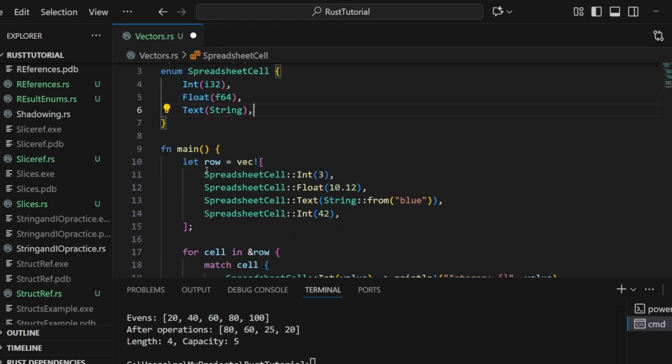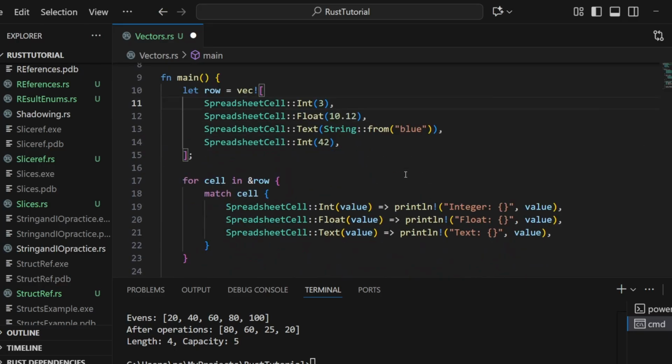Later I have created the row vector into which I am giving an integer value, then a float value followed by a string, and again an integer value. All these are part of the SpreadsheetCell enum, hence referencing SpreadsheetCell is also required here.